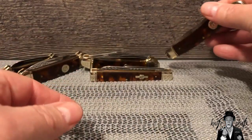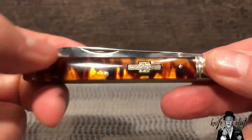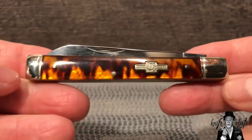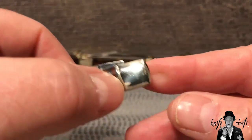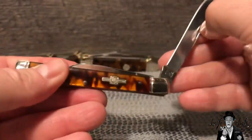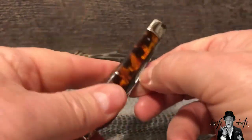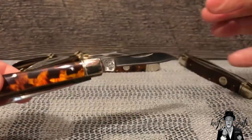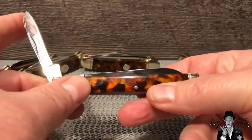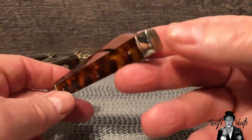And then I've got the doctor's knife here, which I've shown in the past. Obviously a newer version, you can tell by the bow tie shield. And this one has some really nice tortoiseshell on it. All of them will have ringed nickel silver bolsters. And the doctor's knife has your long spear blade, and it has the secondary pen blade. Like I said, I prefer them with a spatula. I know a lot of people prefer the ones that have a secondary pen blade, pill crusher in there.